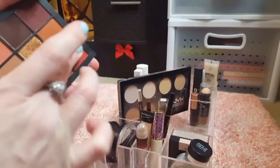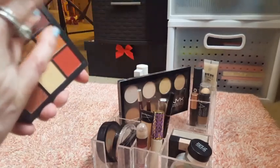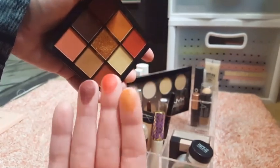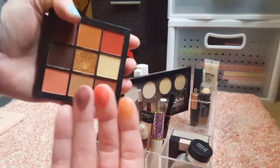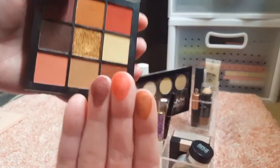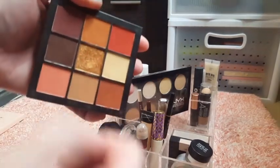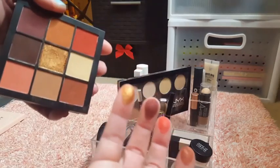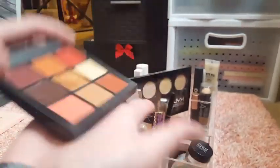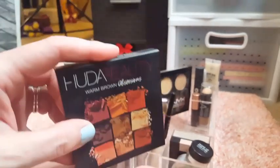I'll show you a couple of colors. Like I said, I did do a couple of looks this week in my videos using this palette. I was wearing this palette when I did the Assumptions video. So yeah, I really do like it. I think it's a really pretty, very pigmented palette. Like I said, I did a lot of warm looks with it. There's enough here to do some neutral looks as well, and there's one really pretty shimmer. So if you like very pigmented shadows and you don't want to pay a lot of money, it's $20-something for this palette. It is totally worth it, so I highly recommend it.